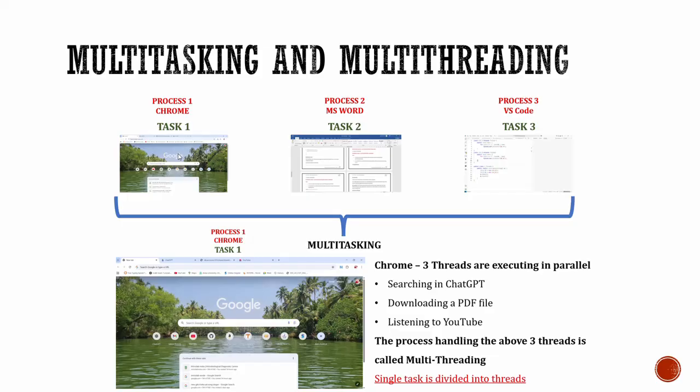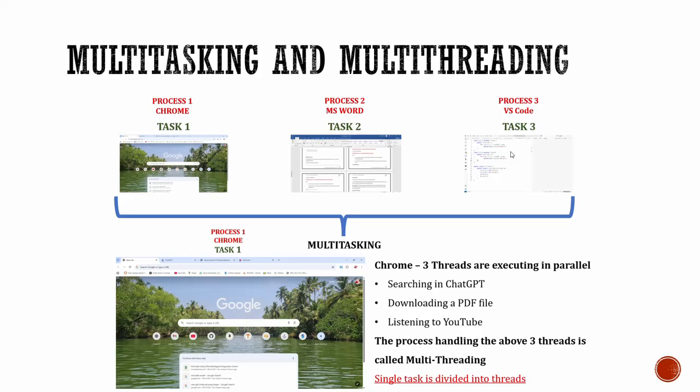Each of these we call a task, and executing all of them together is multitasking. A process is a program in execution: Chrome, Word, and VS Code are all processes executed in parallel, which we call multitasking.